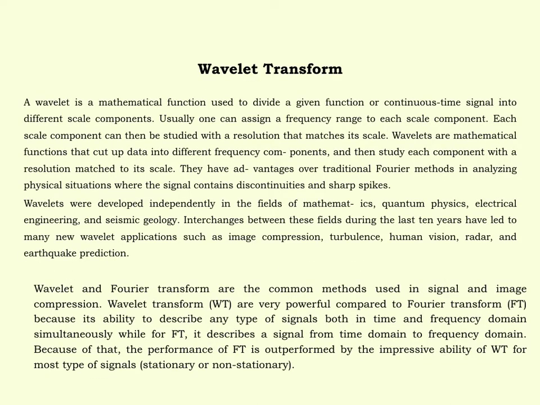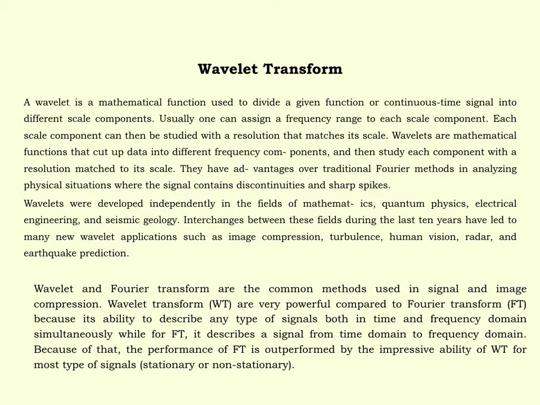Wavelet transform. A wavelet is a mathematical function used to divide a continuous-time signal into different scale components. Usually one can assign a frequency range to each scale component. Each scale component can then be studied with a resolution that matches its scale. Wavelets are mathematical functions that cut up data into different frequency components and then study each component with a resolution matched to its scale. They have advantages over traditional Fourier methods in analyzing physical situations where the signal contains discontinuities and sharp spikes. Wavelets were developed independently in the fields of mathematics, quantum physics, electrical engineering, and seismic geology.